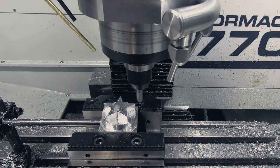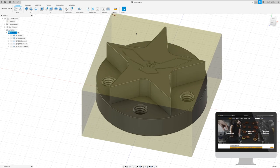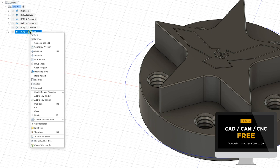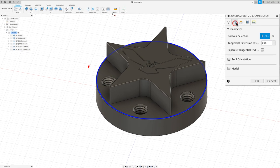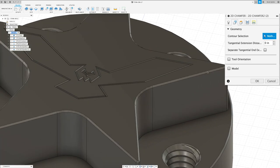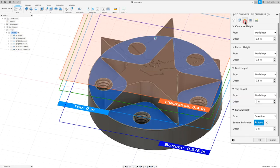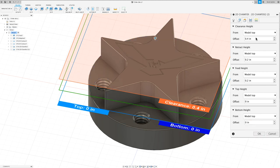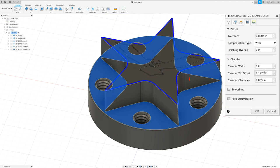So the next thing I want to do is chamfer the star on this part. So I'm actually going to duplicate that last tool path. And in the new one, I am going to change in the geometry tab our contour selection, which is now going to be the top contour of the chamfer on the star. And in our heights tab, I want to change our bottom height from model top. And in our passes tab, I'm going to change our chamfer tip offset to 0.05. And I'm going to turn our chamfer clearance to 0.